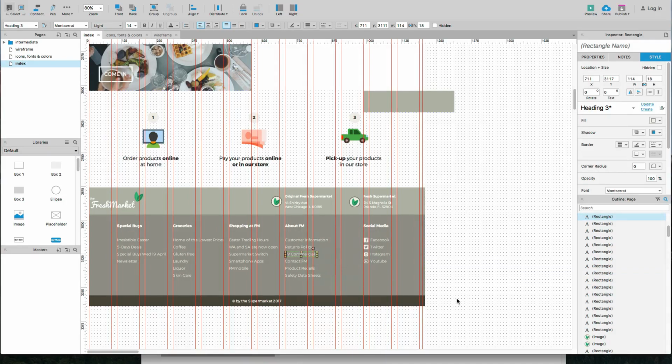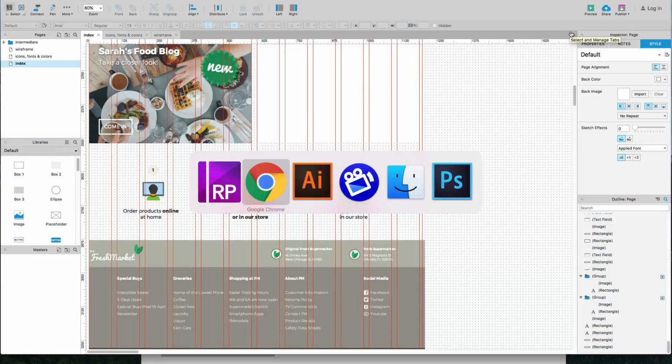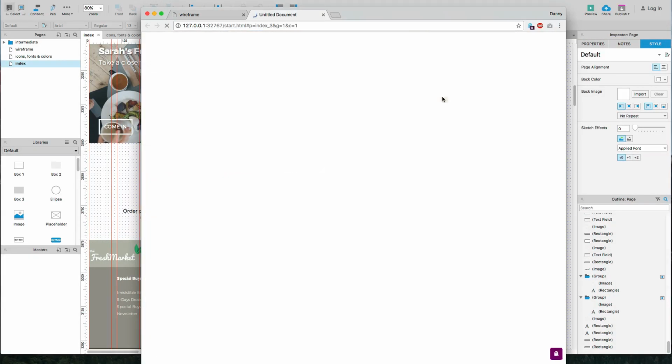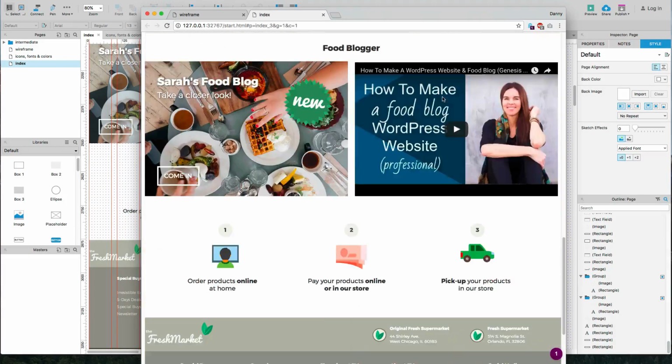So if you hover the text, it should be pure white. So no, it isn't white. It's more this color here. Okay, so let's delete this. Preview this again. Refresh the site. And see what we have.